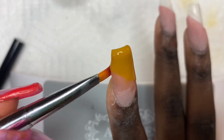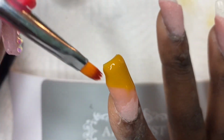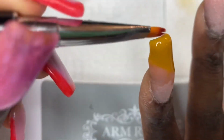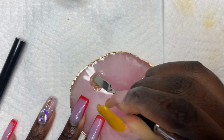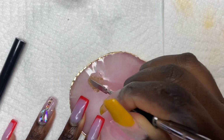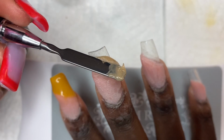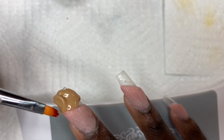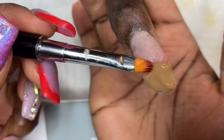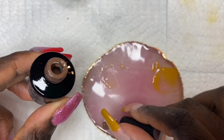I actually think that it's better that you go over the line so that when you file it off, it's the perfect line. So that's what I kind of did. You have to make sure you mix it well, because when I first mixed it, I didn't mix it really well, and you could see spots of clear. So then I had to remove the polygel from my finger and then start over.